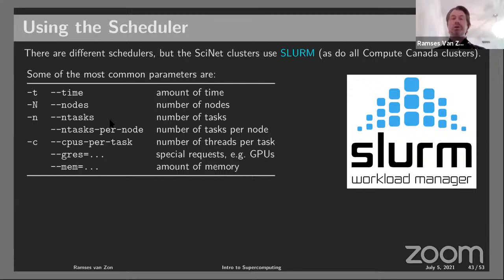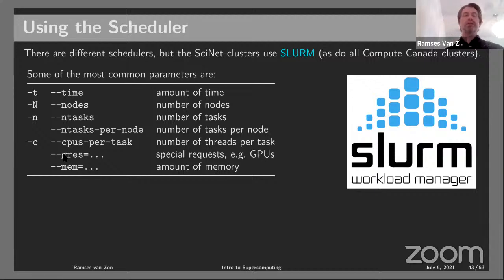That determines what Slurm should be looking for. Or a better way to say it is probably the number of tasks per node to specify that. And then combined with the number of nodes, again, Slurm will know what to look for. You might want to run parallel tasks inside of unneeded tasks, and then you have to specify the CPUs per task. You might want to specify that you need some GPUs. So there's another flag for that.